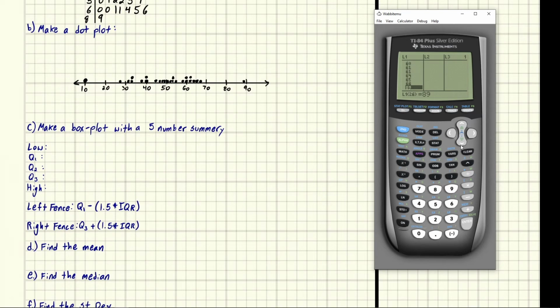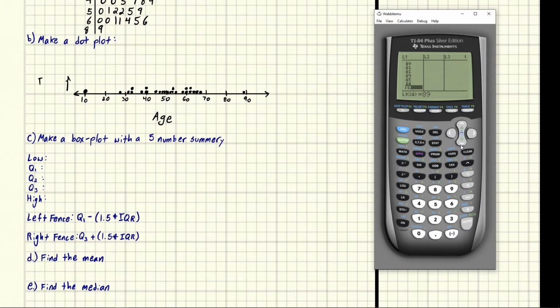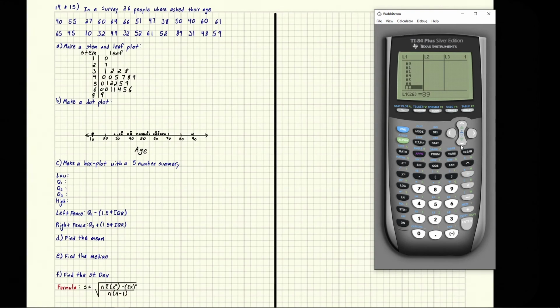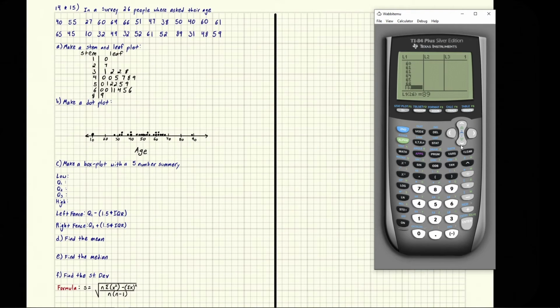Also, while we're here, we need to write out an axis label. It's usually a good idea. So this axis represents the age of people. So this is age. And technically going up is the frequency, the number of people who have that age. But because it's a dot plot, we typically don't write this. But I highly recommend writing down the axis label. It's always a good idea to label your data. The dot plot takes care of the y sort of for us. And we could do the same for the stem and leaf and write stem and leaf for age. It's usually good practice.